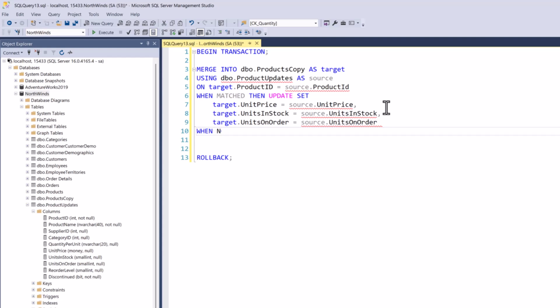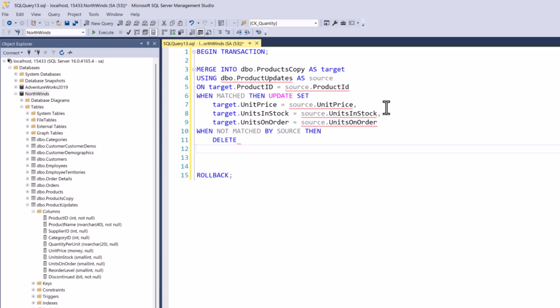So when not matched by source, then we're going to go ahead and just delete it. Now notice the delete looks a lot different. We don't have any table that we're referencing in either the update or the set, even the insert, but it looks a little bit more normal on the insert.